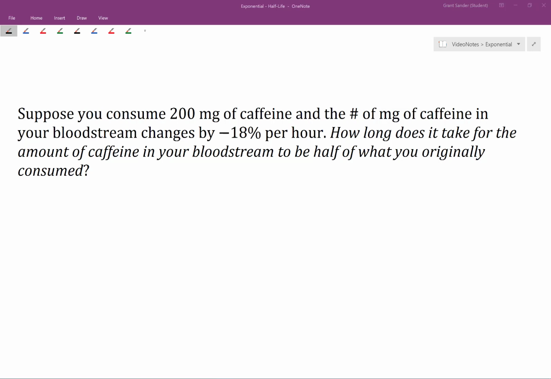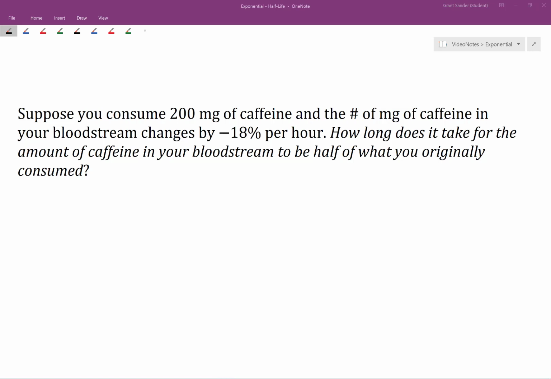This idea is important, so we coined the term half-life to refer to how long it takes for the output of an exponential function to become half as large. Or more specifically, the change in input needed for the output of an exponential function to be 1/2 times as large. So, how do we actually determine the half-life of an exponential function? Right now, we don't have the tools to do this algebraically, but we can take a graphical approach to this.